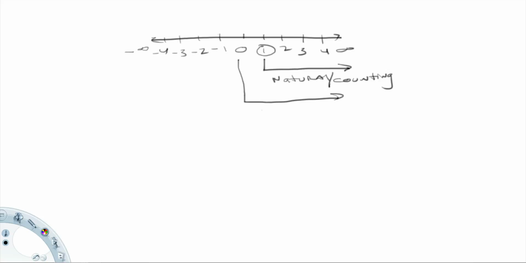So these occur naturally, and we can expand this and include zero. And this will be whole numbers. So you get the whole number set when you include zero, so the whole number set includes natural and counting numbers. And then we can further expand this to include negatives, and those are integers. So essentially, an integer is a negative number, a positive number, and zero. A whole number is anything positive and zero. And then a natural or counting number is essentially anything positive, right? Yeah, that's essentially what it is.